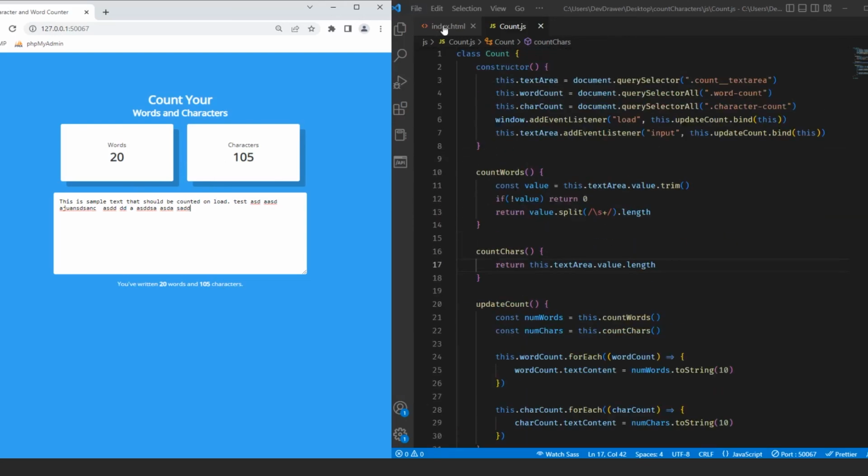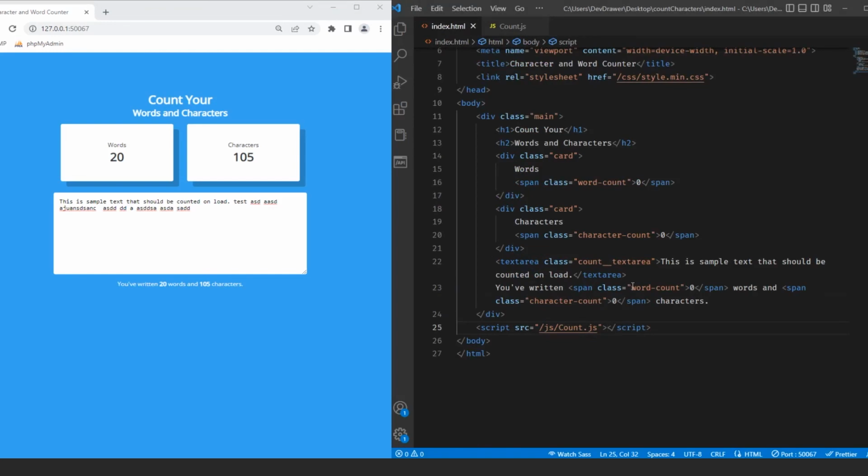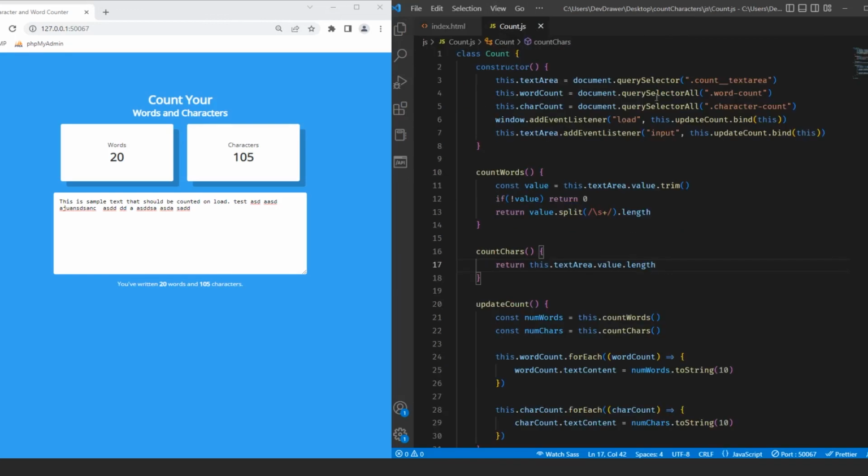And again, you could reuse this as long as you're using that word count, character count, and if you wanted to, you can do multiples for your count text area. You would just change this from query selector to query selector all, so you can have it in multiple places. But I mean, this script's pretty easy to use. It's pretty easy to create. So if you wanted to have a character counter on your website, or if you're building something that requires a character counter, letter counter, word counter, hopefully this is an easy tutorial for you.